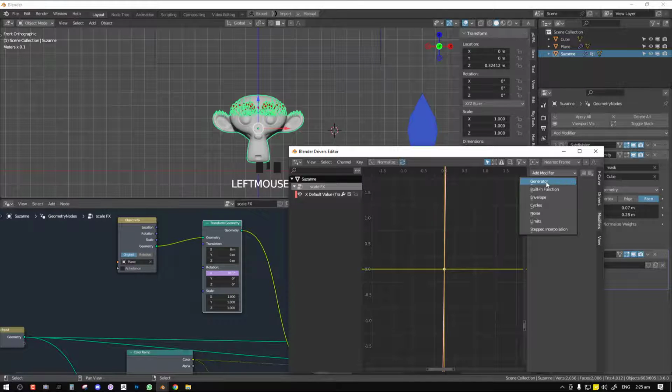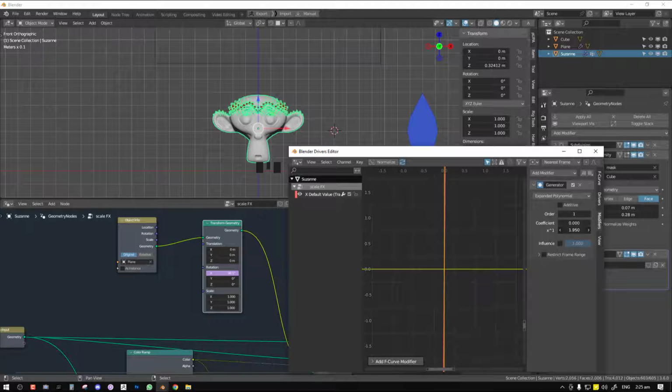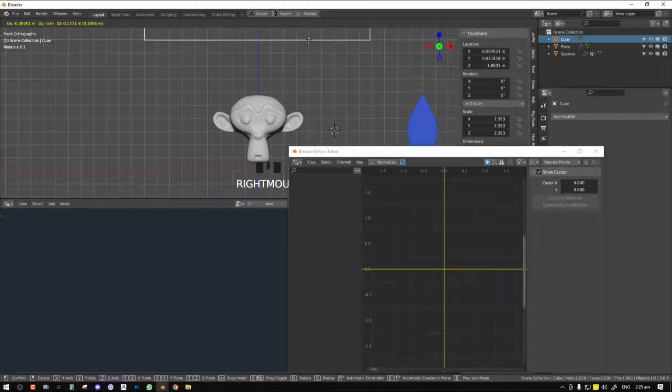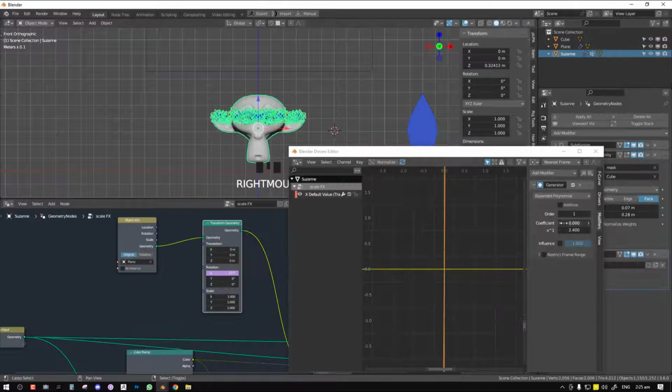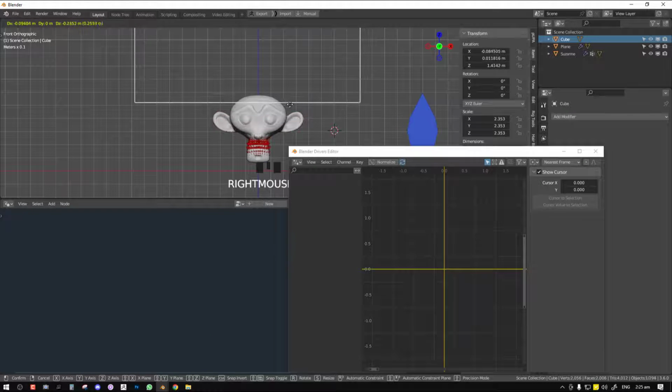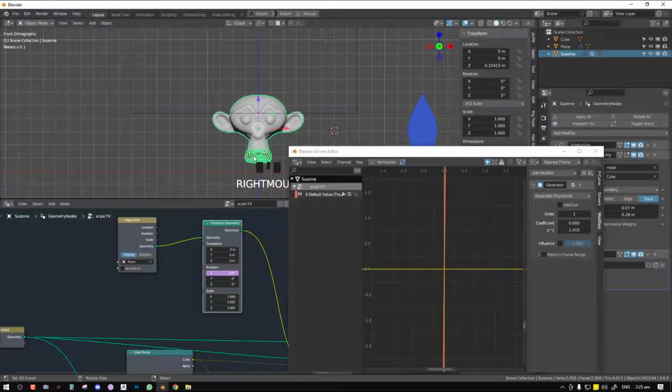So we can come here, generator, we'll add that, and we can try -1.